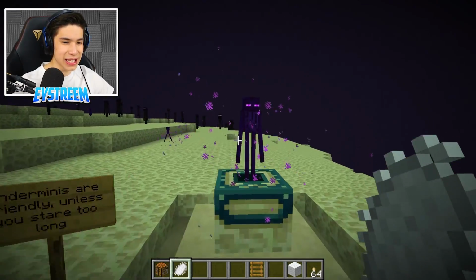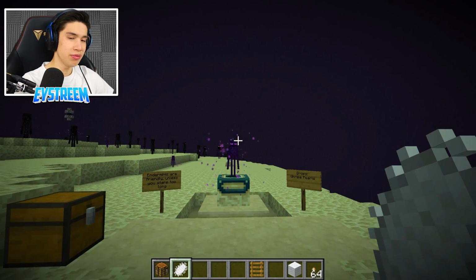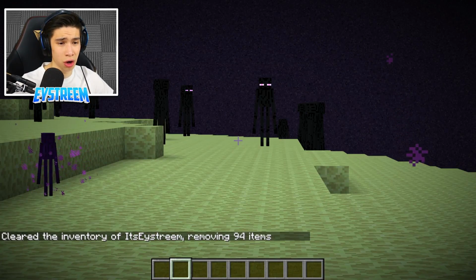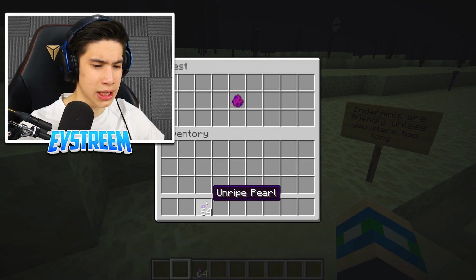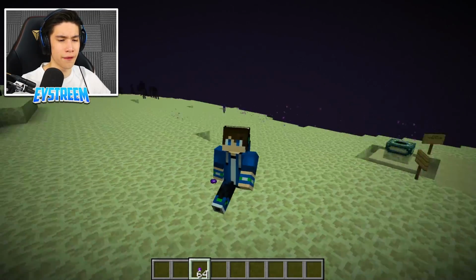As you guys can see, this here is the Ender Mini. Not the Enderman, the Ender Mini. Now, the Ender Minis are friendly unless you stare too long. So basically like a regular old Enderman here. And if you kill them, they will drop something called an unripe pearl, which are these weird, wacky things. Now, an unripe pearl is like an ender pearl that just has not fully developed.